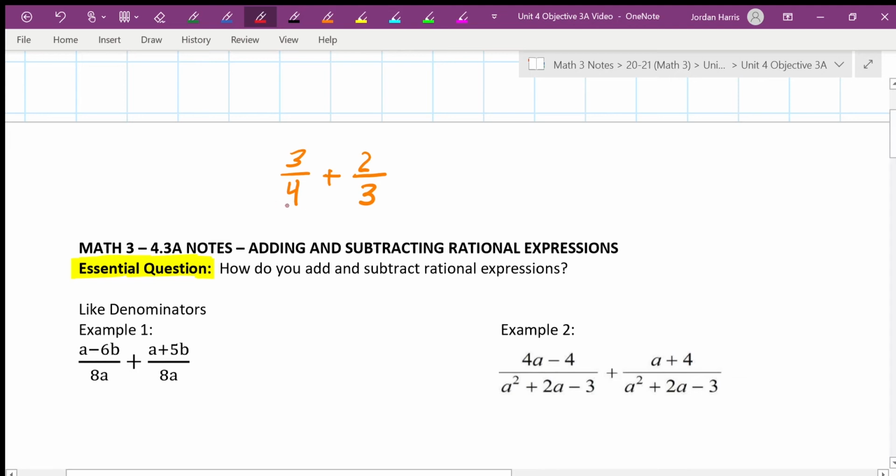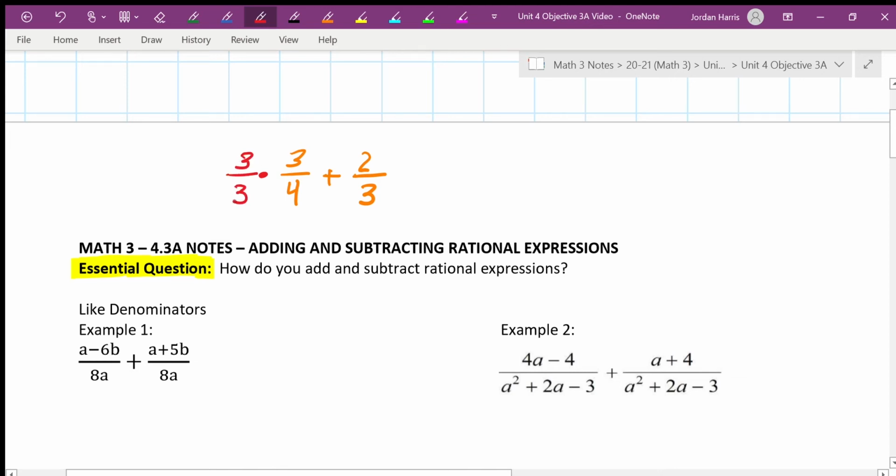So we look at our denominators, 4 and 3, and we look at those factors and figure out, okay, if we combine all of the factors, what number would that create? Sometimes it's smaller, so if this was 4 and 8, our answer would be 8, so we would only have to change one of them. If it was 4 and 6, the answer would be 12, so we change both, but not to the highest number. For 4 and 3, the common denominator is 12.